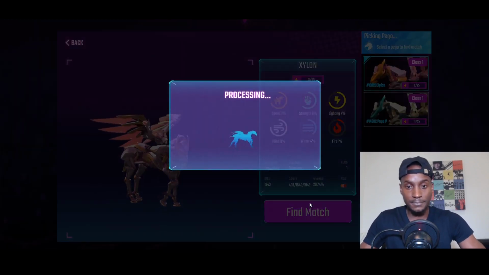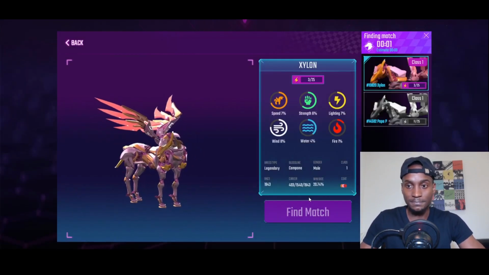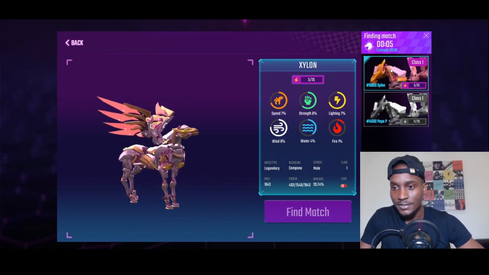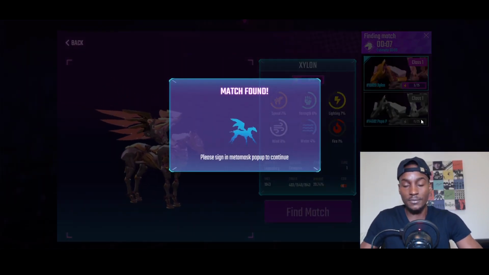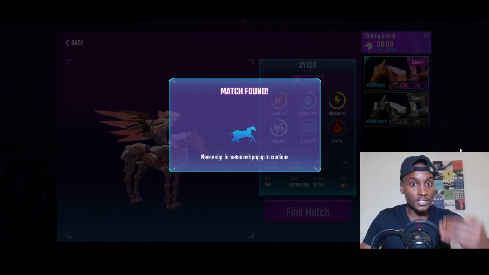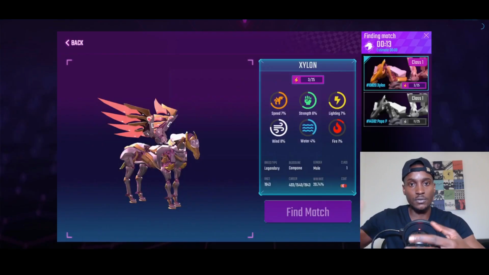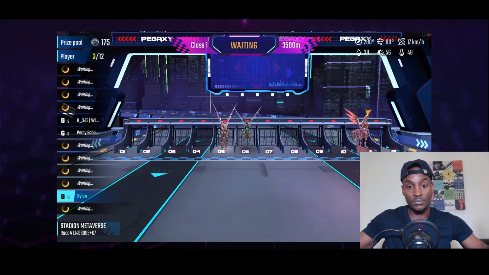Find a match. Processing. It's counting down, finding a match. Estimated 9 seconds. Wow. Okay. It's asking me to sign a transaction. I don't think you can see it. So I'm signing my transaction on the Polygon Network using my MetaMask. And wow, there we go.